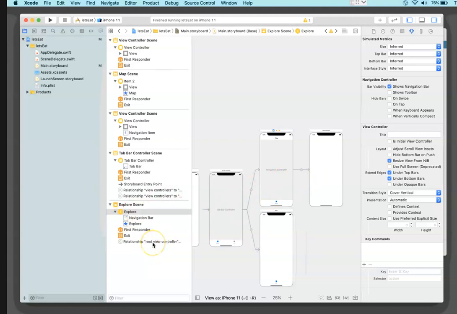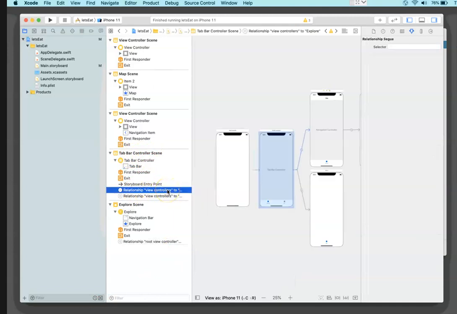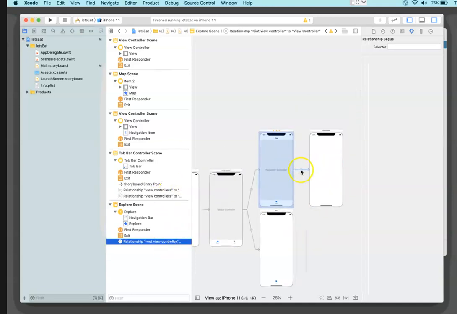Also you can see at the bottom here we have a relationship, root view controller, for the explore. And also notice on the tab bar controller scene, we can see a relationship, view controllers too. If you click on it, you can see the picture shows you the idea here. Whenever you see the change, the blue line is highlighted here. So this is the top one. When I click on the second one, we have this line highlighted there. And now if I click on this one here, you can see this line is added here to point to this navigation controller.